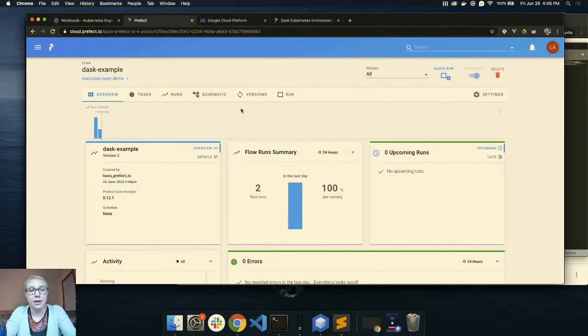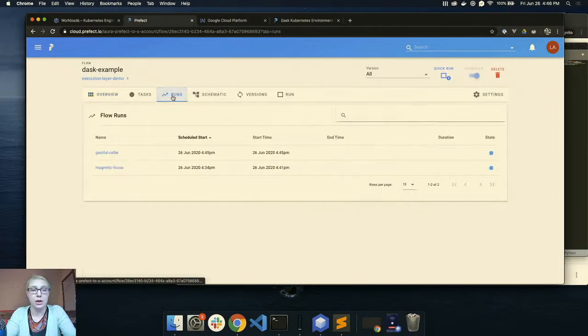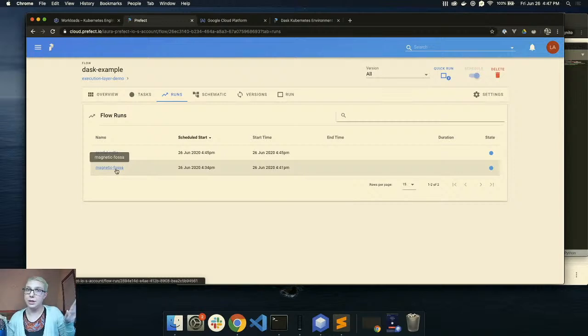So you give it a couple refreshes now, and the situation is that we see both of these are running. I should have given them a better name, but Magnetic Fossa is the one we started first that didn't have the Dask Kubernetes environment set. And Gainful Collie is the one that does have the Dask Kubernetes environment set. So both of them are currently running, but with different configurations.